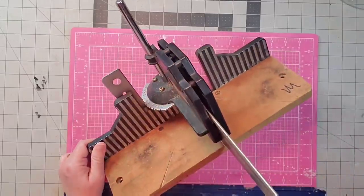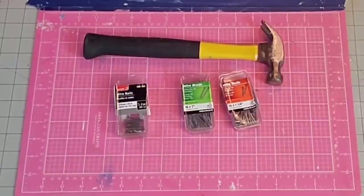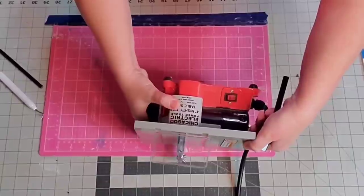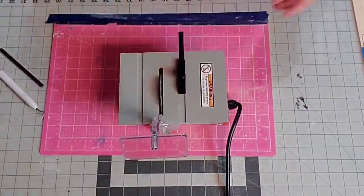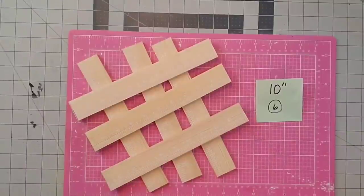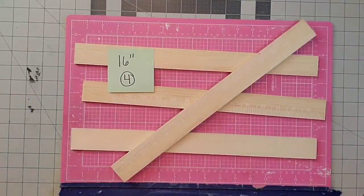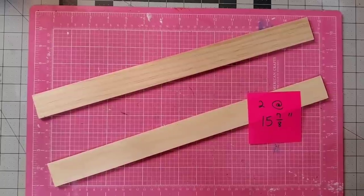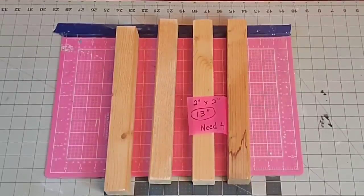I'm going to use my miter saw for part of this project, but later I'll add in a new tool. I'll need my hammer and some nails — I am using brads and finishing nails. When I was about halfway through, thanks to Trish, I found out about a 4-inch Mighty Might table saw that I got at Harbor Freight. Best $33 I ever spent. This is how I cut my paint sticks: six that are 10 inches long, four that are 16 inches long, and two that are 15 and 7/8 inches long — those are the two I will use on the front. I will also use four pieces of 2x2, cut to 13 inches long, to give me the height for my box.